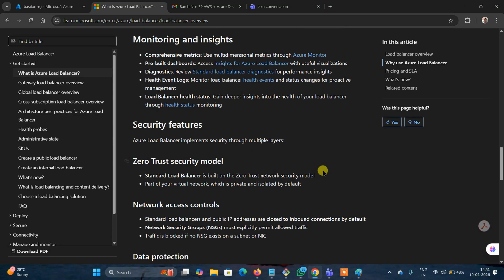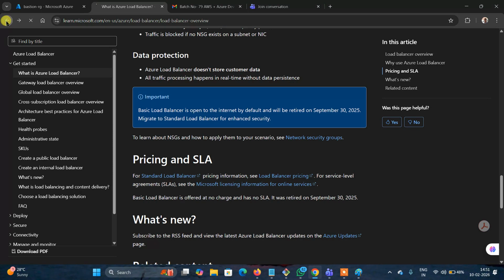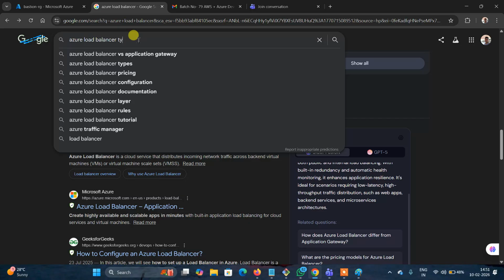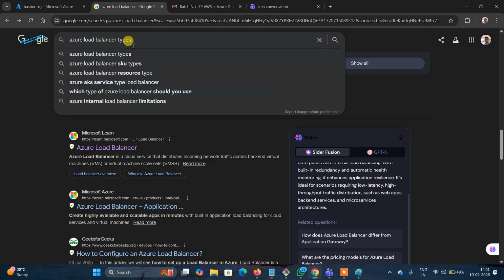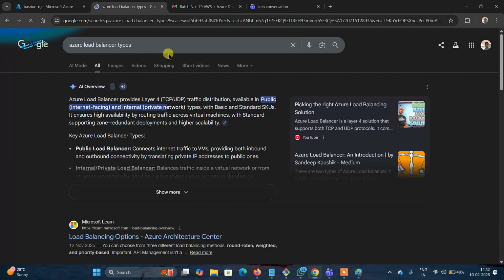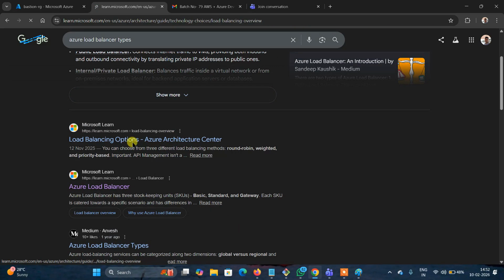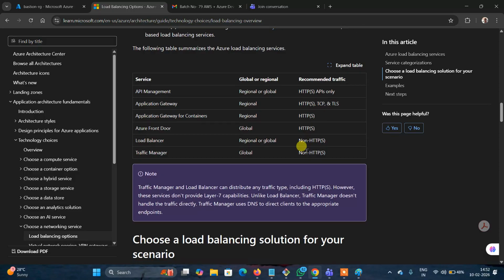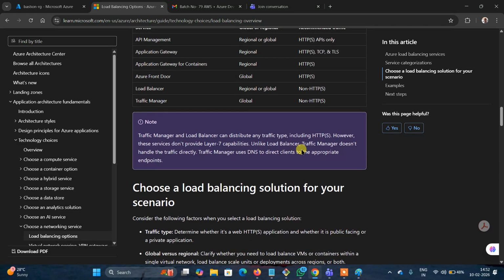Here, what are the types of load balancer? There are multiple types of load balancer out there. You can check here the load balancer types.